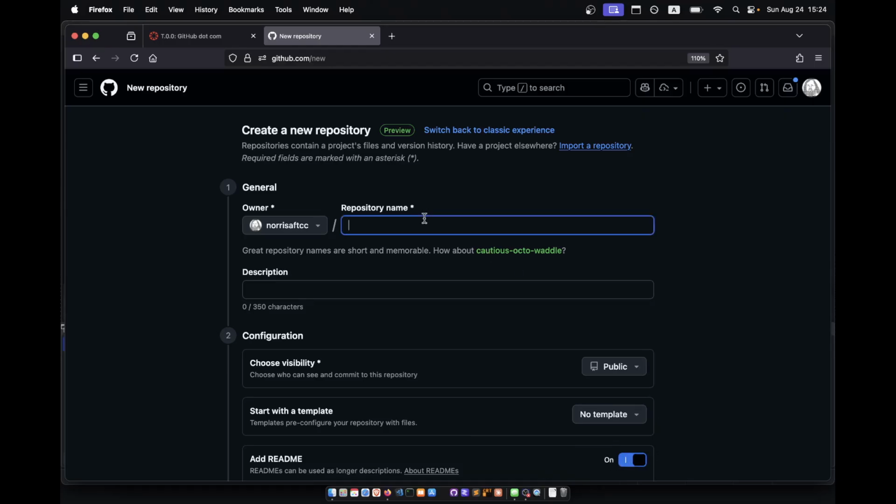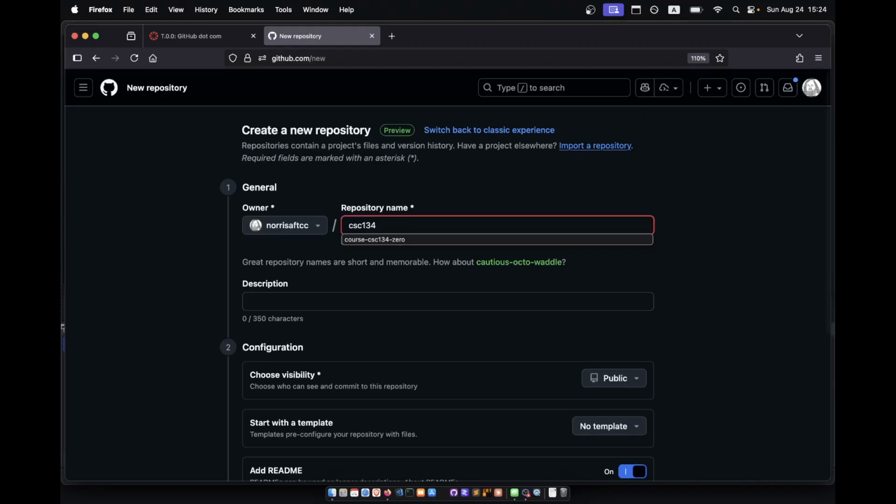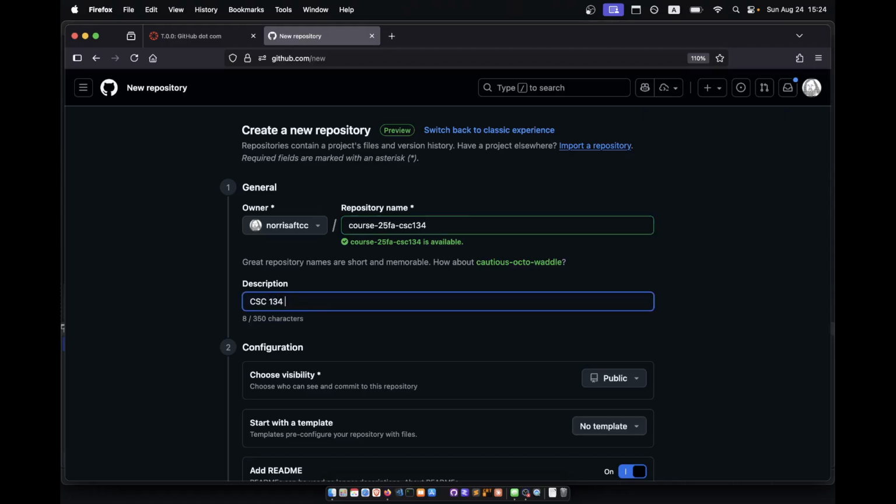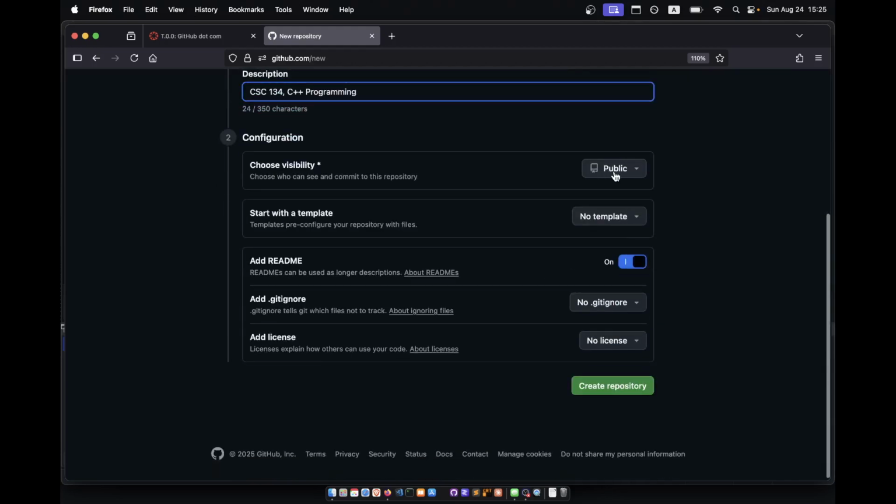Just look for the color, right? So I'm going to say CSC 134. It's going to be taken for me, so I'm going to say course. You should just call yours CSC 134, okay? You do that. I'm going to call mine something different because I have a lot of classes. You can just use 134 if you want, or C++ programming, or whatever you want to say, right? I'm going to make it a public repository because you're going to share your work here. We're trying to build a portfolio so employers can see you provably learn C++, because you've been writing code and getting better as you went. We can leave it all like this and hit create repository. But I'm going to check again to make sure the README is on, and it is.